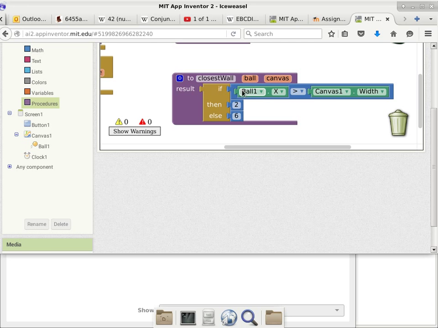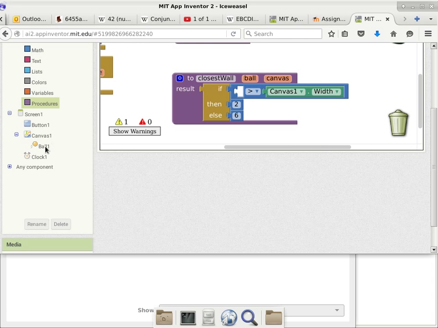Oh, but how do we change here? What do we do about this guy here? Okay, so let's go ahead and get rid of this guy. All right, so now that ball itself is a parameter, how do we refer to the x-coordinate of ball as a parameter? We have seen something like this already. It's just a little bit awkward. We didn't really talk about it much.